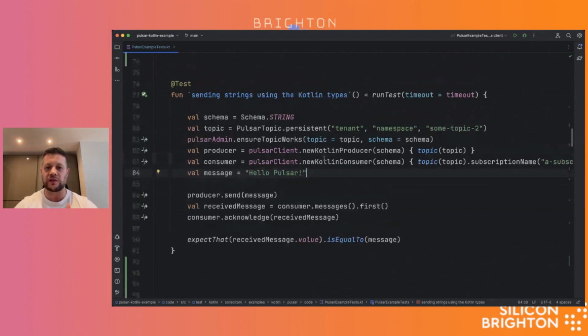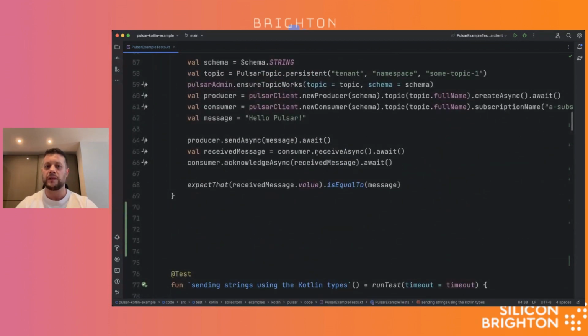which is already great because, going back to it a second, these kind of functions that return a completable future are quite handy if you're in a Kotlin context because you can await them and basically bridge the gap between completable futures and coroutines. Now, as an example, is another advantage of using Pulsar, at least in terms of the Java client, because the Java client itself is built to be compatible with Java 8 or more recent. While if you take the Apache Kafka clients in Java, they're compatible with Java 5.